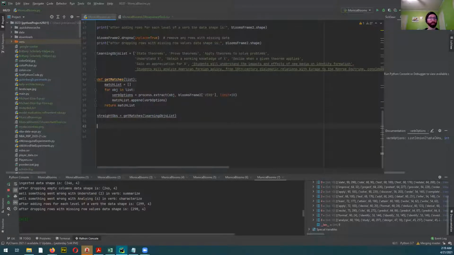Okay, so we've got the straight ones, and this is just matching the learning objective with the verb. We might want to expand it though, because sometimes the verbs that are in these learning objectives might not match directly, but a verb that's very similar might be a match.